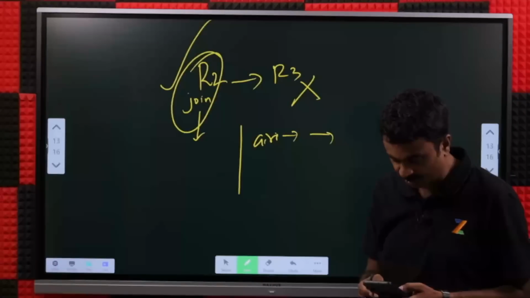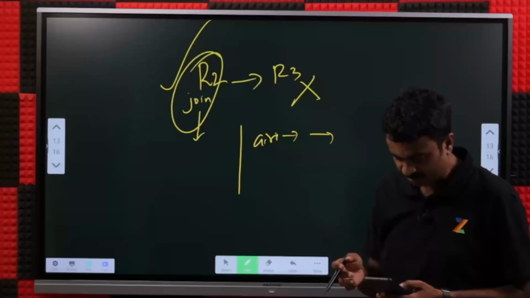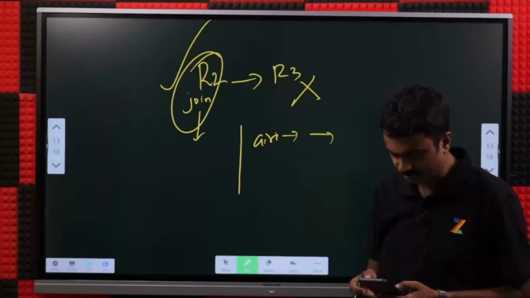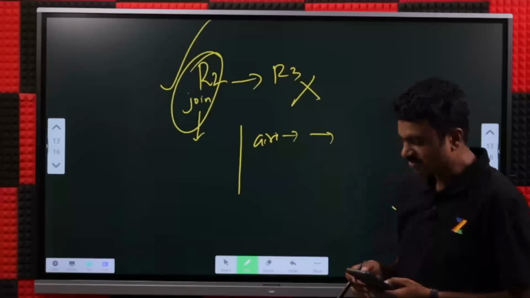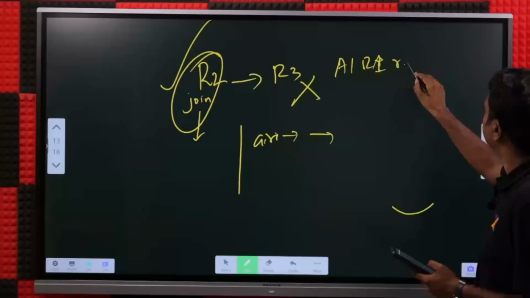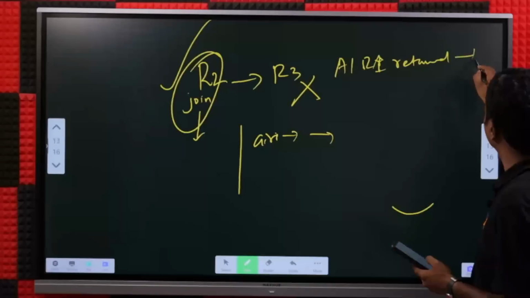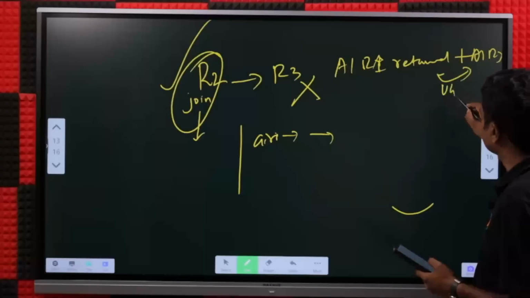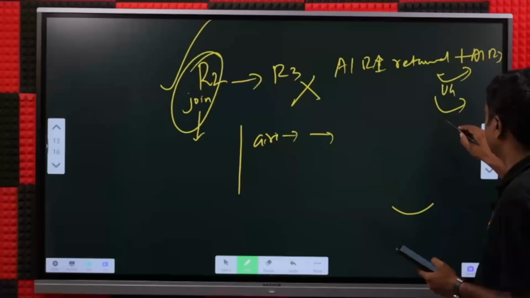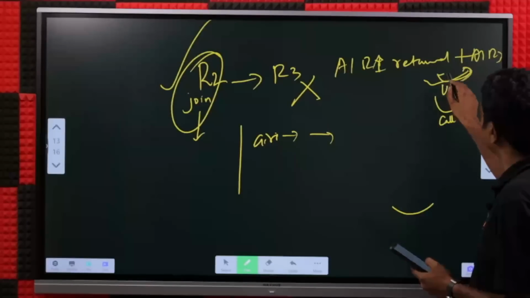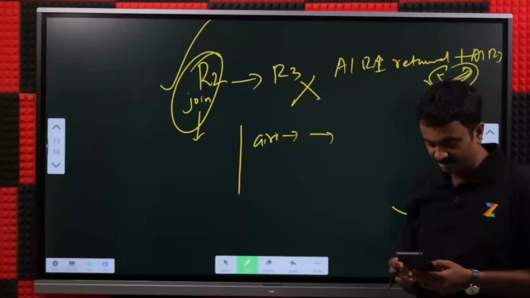Allotted and joined in All India round 1. Dr. Alta, allotted and joined in All India round 1. Okay, so this we had queried. This All India round 1 retained, eligibility for All India round 3. We said multiple times, if you retain 2, UG it is being allowed, and call center says no, but we believe it will be allowed like UG. Wait for confirmation anyways.